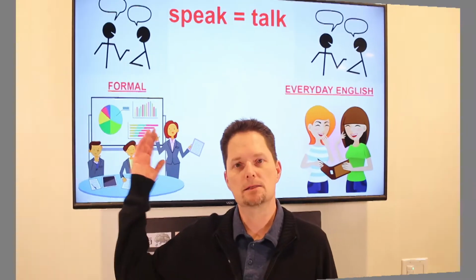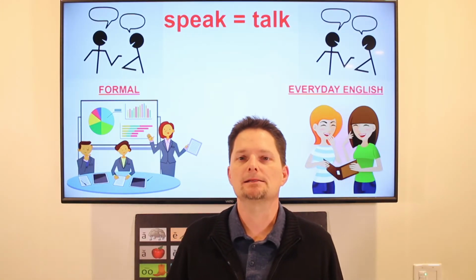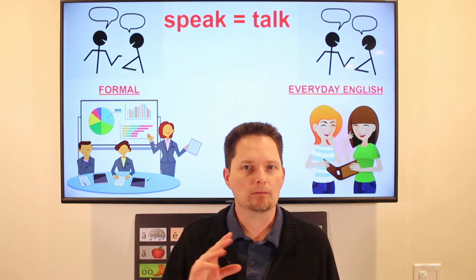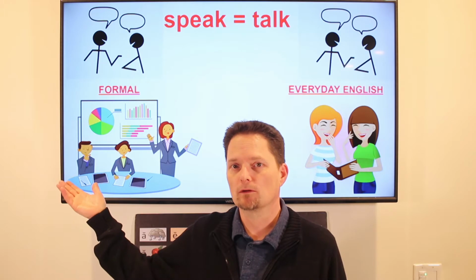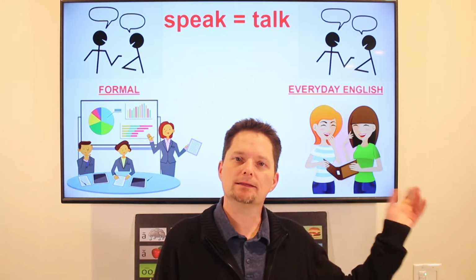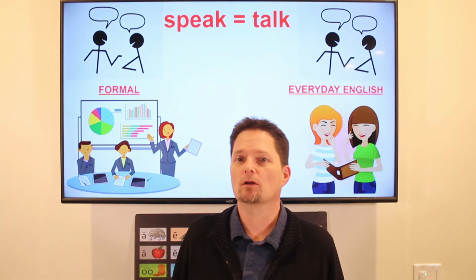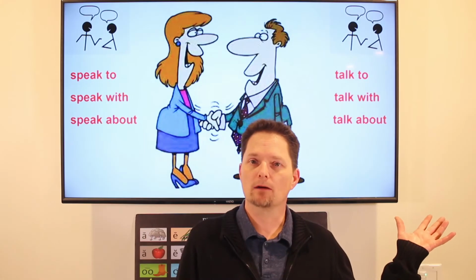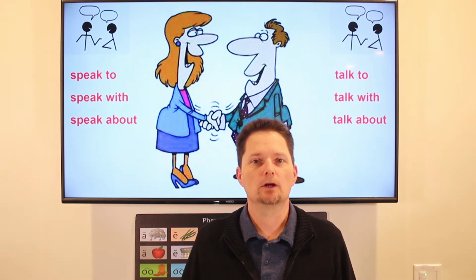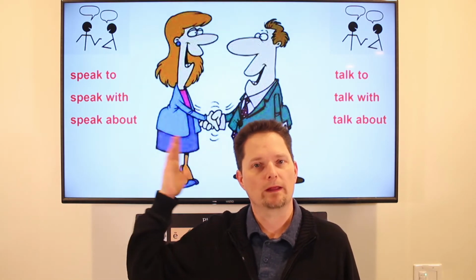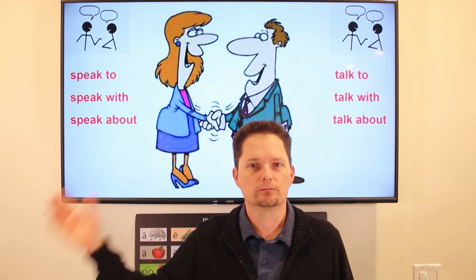Very good. Speak and talk are the same. It's the general action. Speak is formal, and talk is everyday English. They're used in different ways, and we're going to look at all of them. Let's talk about prepositions. What preposition is correct? You can say to or with. Speak to you, speak with you.